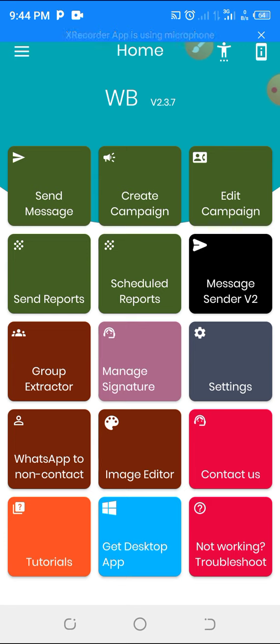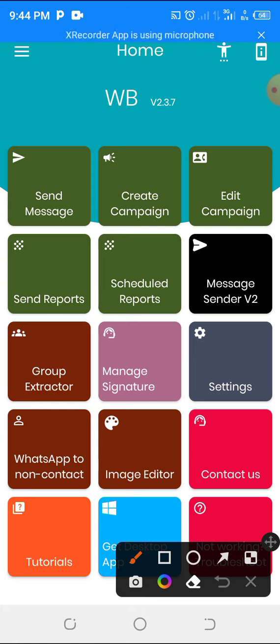Okay, editing a campaign is for when there are some people you've added to the campaign that you don't want there. You can easily take them off by editing the campaign. You just switch off their button, or there are certain messages you don't want to get to a number of people on that campaign, so you just take them off. You can always put them back at any time. Okay, and after creating the campaign, you can send a message to them. Send one message and it sends to everybody on the campaign.